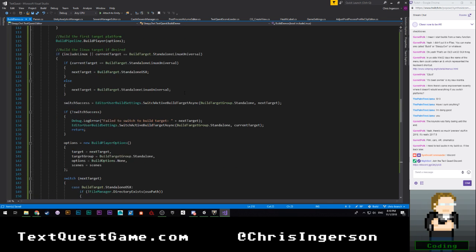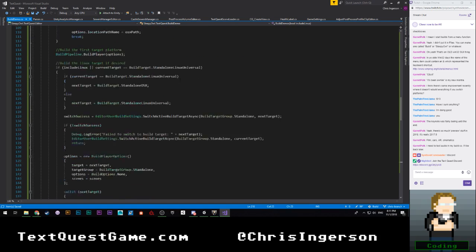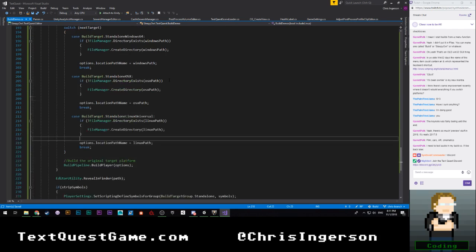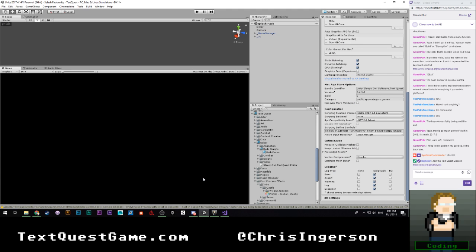So now we can actually go ahead and let that compile. That should be everything. So final line count is 235 lines for a build script. That lets me build for PC and Mac specifically, or for all demos. And it will append and then strip out the TQ demo scripting compile define if we want, or if it's not there.